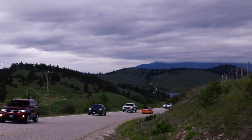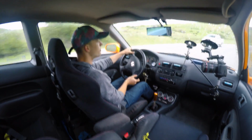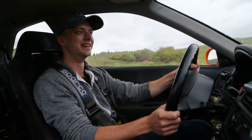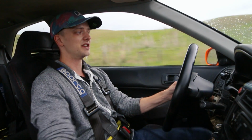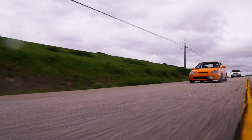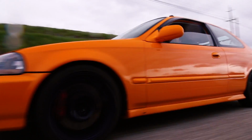The number 360 wheel horsepower in a Civic, you're like, oh my god, that sounds like a death trap. Yeah, you're right. It is, as I will demonstrate. Devin's a madman. He tells me, oh, it's not that much power. I'm like, dude, you have over 400 horsepower at the crank in a front wheel drive Civic that weighs as much as a feather.